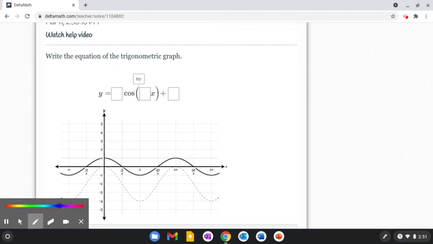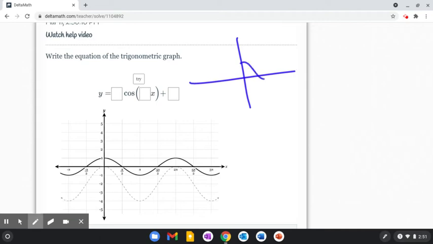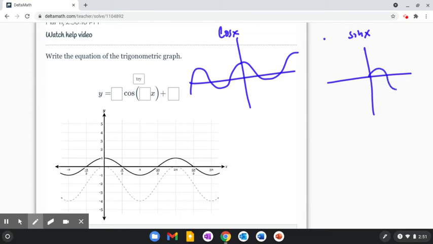So if you remember, cosine starts up here, looks like this, right? That'll be cosine, and then sine, very similar, except it starts at 0 and does the same sort of pattern. Remember, they go up to 1 and down to -1. So those are our two parent functions, which is what we have here in the black, right? We have a cosine function. So basically, we need to figure out how we can transform this to make it look like that dotted one. And how we're going to do that is making some changes by plugging some numbers into these three gaps here.